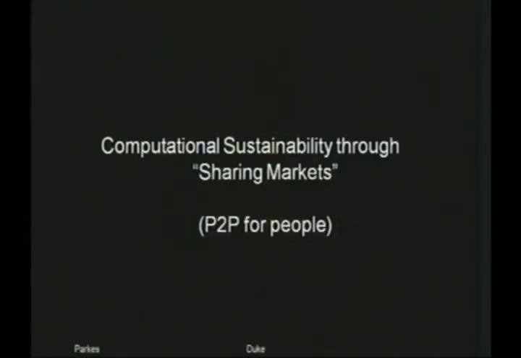So it's living in very small, cramped locations, not really owning very much in your home, but sharing things and buying and selling things in small quantities. And I actually think that we can try to develop new kinds of electronic markets to be more sustainable in the resources that we use in our living in the US. It's kind of shocking how many things I have in my house that I'm not using. And we should be able to do some things here using some of these ideas. So it's kind of peer-to-peer for people rather than for file sharing.